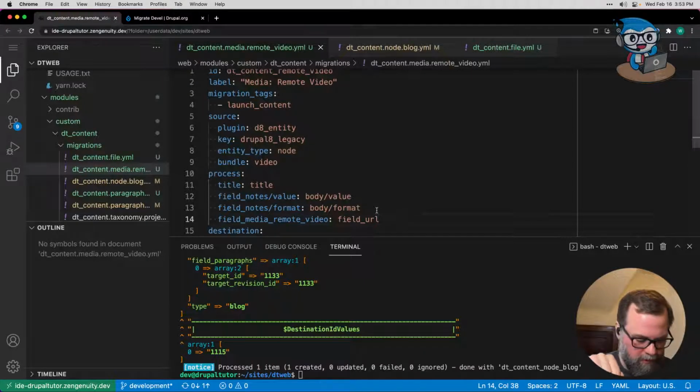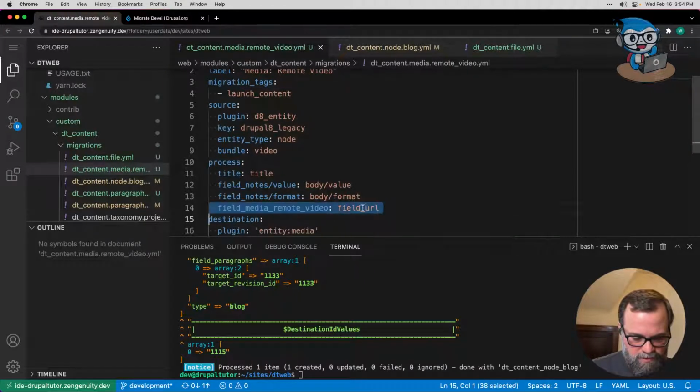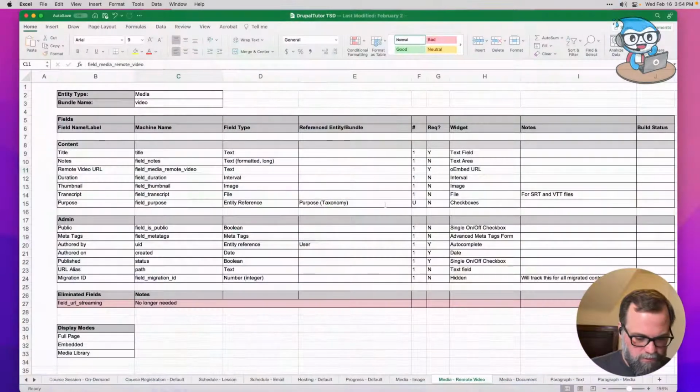So this one could be wrong because this is a text field and this is a link type field, and they may have different structure. But this is something where that debug option is going to help. We'll be able to see what that structure is. So we'll see. It's probably not going to work the first time.